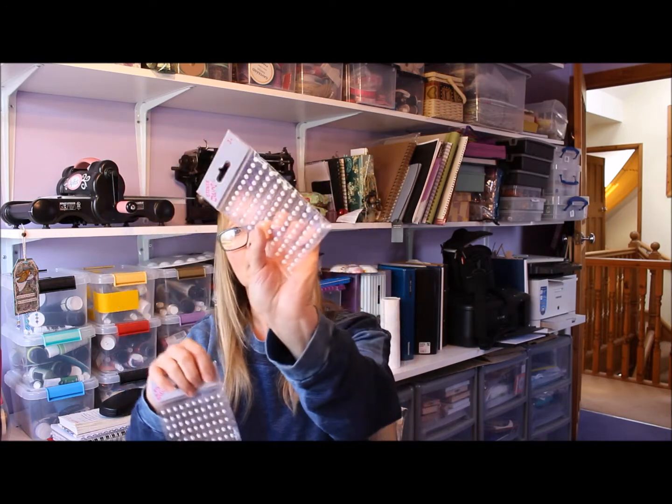Then I picked up, these are staples of card making for me. These ones are silver, little pearl dots, I suppose you'd call them. They're sticky ones, they've got sticky on the back. These ones are actually pearl. I've got two lots of pearl and one lot of silver pearl. And I get through so many of these when I'm card making, and they're just 59 pence each in Home Bargains. So I always try and pick those up when I go in there if they've got them in.